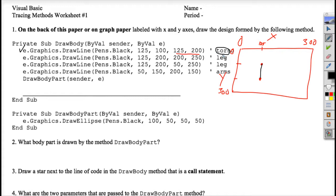Apparently that's the torso of a stickman. Next, we're drawing a black line from 125 to 200, which happens to be this endpoint right here. And we're connecting it to the point 200, 250. That would be approximately right here at the point x equals 200. And then the point y equals 250, which would be approximately right here. And that's a leg.